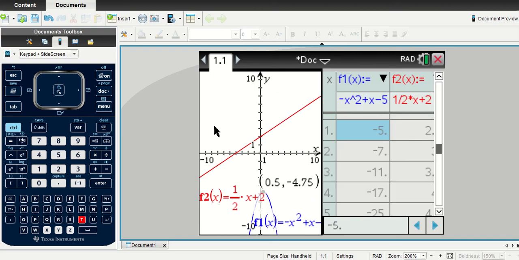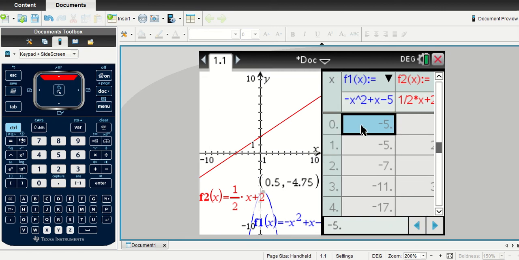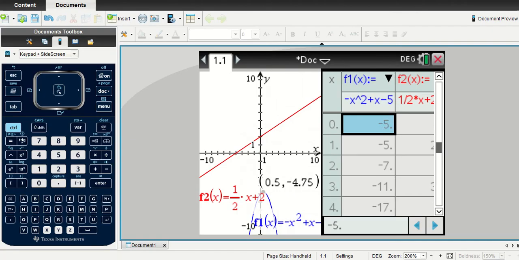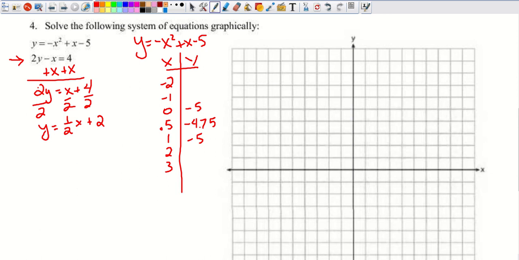So remember, the parabola is the first graph. So 0 is -5, 1 is -5. All right, 2 is at -7, and so is -1. And we'll see if we can fit the other one on there. -11, we can't. So this one is going to be off. We're going to put it down, but we're not going to graph it.